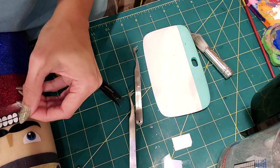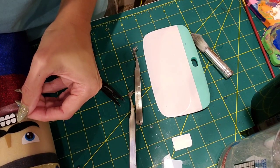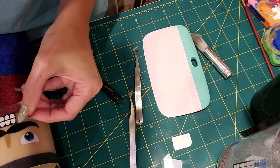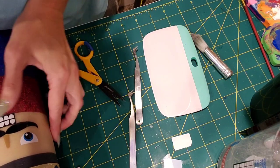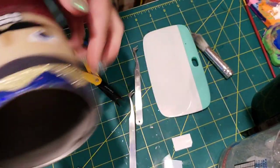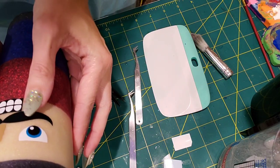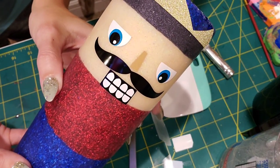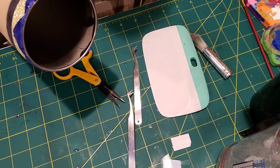You want to make sure that it's not touching the mustache. That's the tricky part there. Not to touch the mustache, but get it in the face. There we go. Got the teeth. I'll be back for those eyebrows.